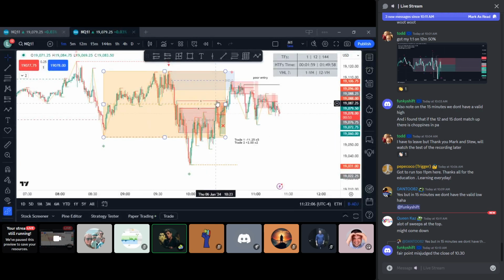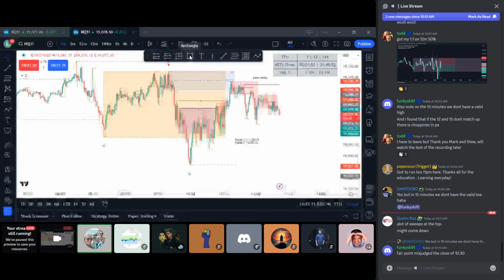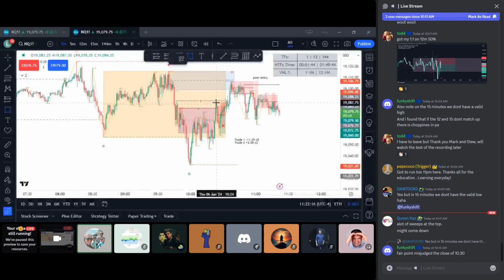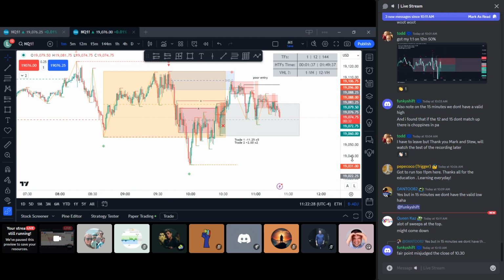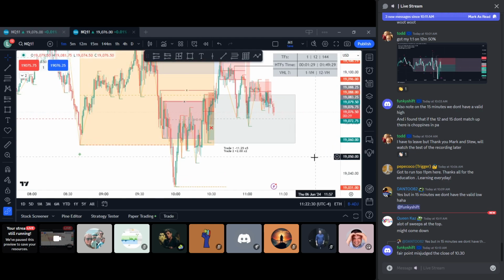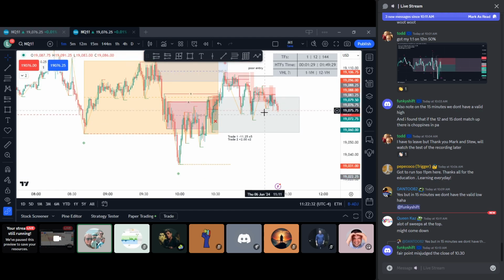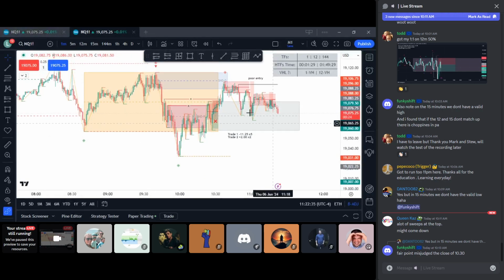I think it's setting up for a shot at the top. I was just about to say I'm looking for a possible long here. I'm interested to see how we react off of here. Could we do a double tap, triple tap, I guess it would be in this case, or do we just blow right through here because it's bearish structure and we head for the low?